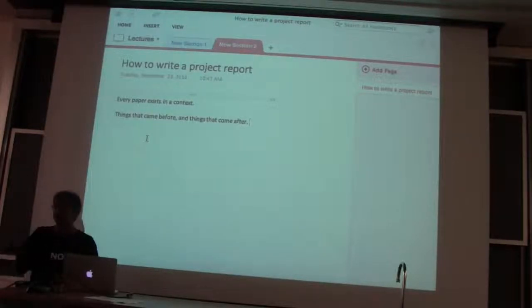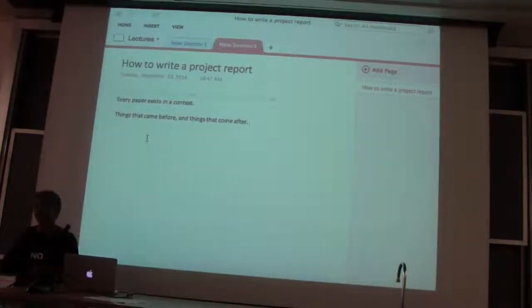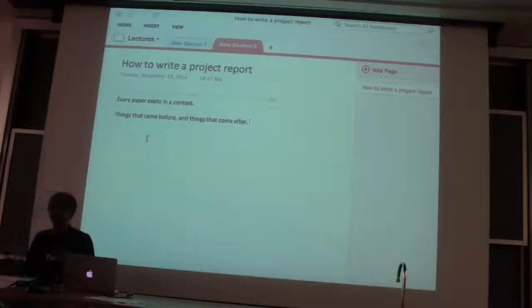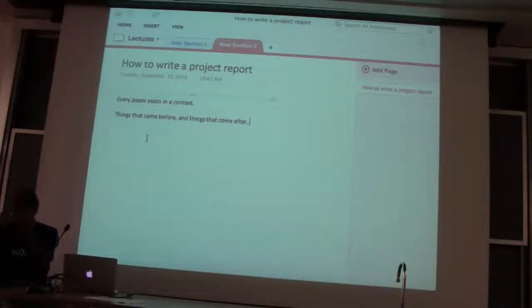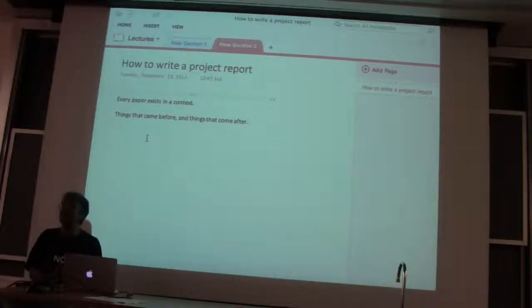And for a lot of the papers you've chosen, there is no after context. They're very recent. For some of the papers you've chosen, but not that many, there is little before context. They either invent a problem or they're the first. And that's okay. Because even then, there's usually some reason why a problem was studied for the first time, or some reason why a paper maybe ended a line of discussion. There's always some answer to that question. But you have to know that. And if you don't know that, you're not going to be able to write a report. Okay. All right.